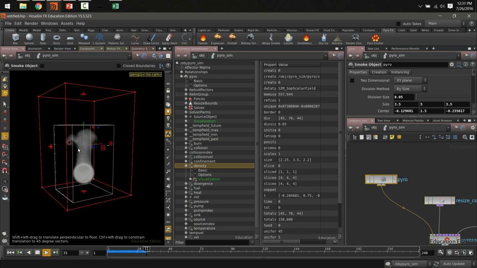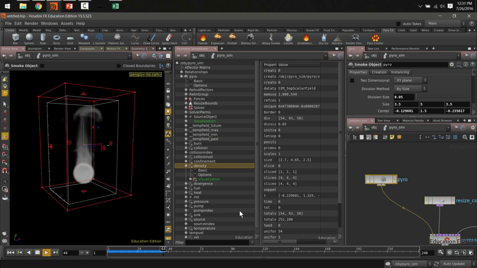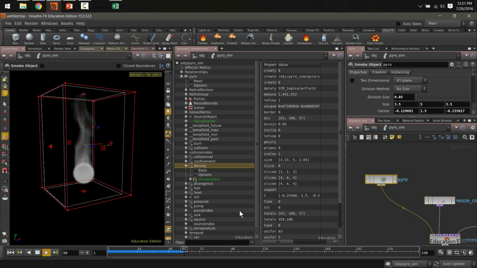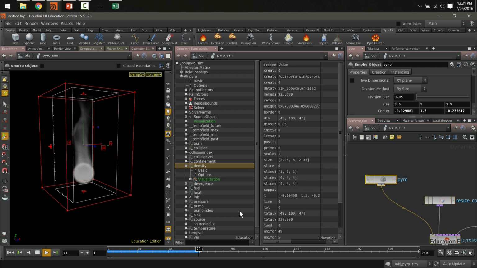It's actually going to have these cool little wisps here that it didn't have before, but notice what happened as soon as I did that. The playback is super slow now, right? So it's chugging along. My little laptop is really trying to race to figure out exactly where it needs to move that density information throughout the voxel grid, and that's because we now have 4 times the amount of voxels that it needs to calculate.